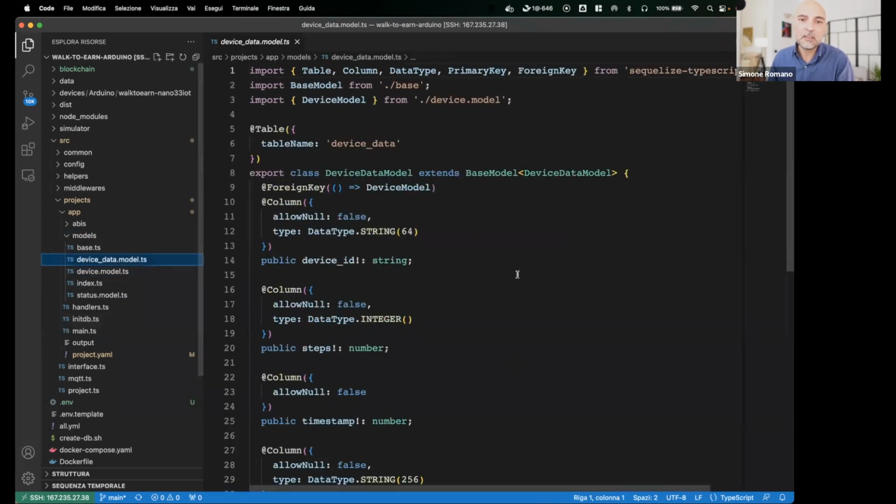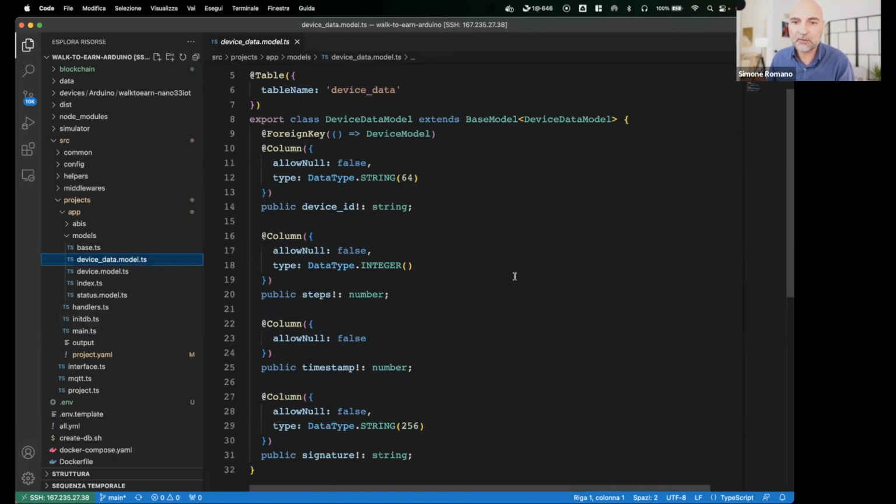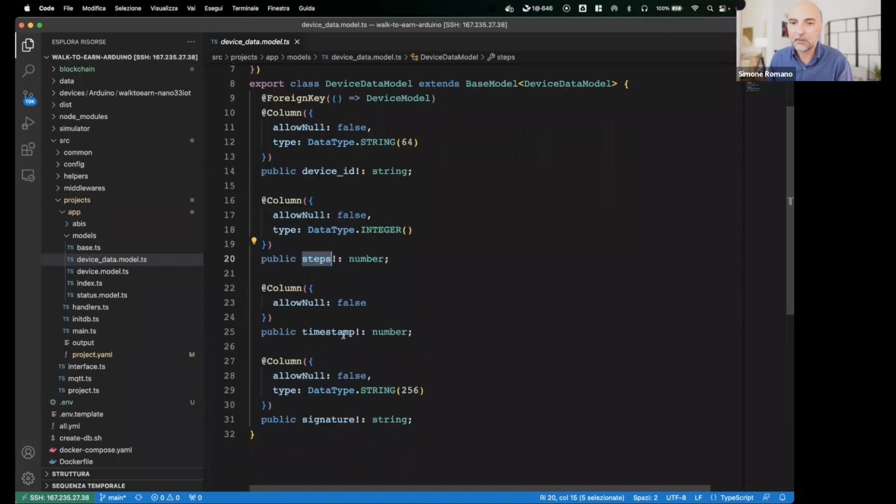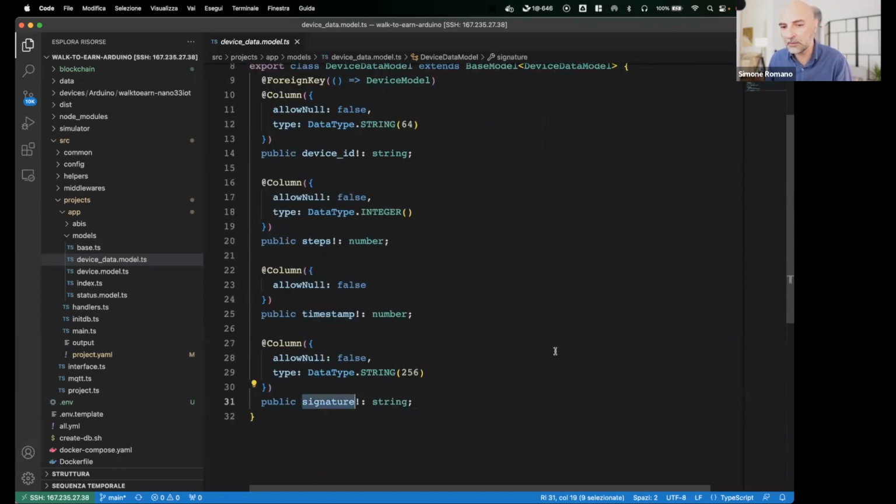And the other one is just, I think, 4 or 5 columns. It's a simple table where we store the IoT data incoming from devices that we have verified. I mean, we have verified the data, and so we are storing the relevant IoT data into this table. Specifically, for every data message, we are storing a record in this table made of the device ID who sent that message, the number of steps included in the data message, the timestamp included in the data message, and the signature included in the MQTT message. We keep storing the signature because we may want to use this data at a later time, and we want to still be able to verify the signature, to verify that the data is actually trusted, coming from a trusted device. So that's how the database is made, very simple itself.